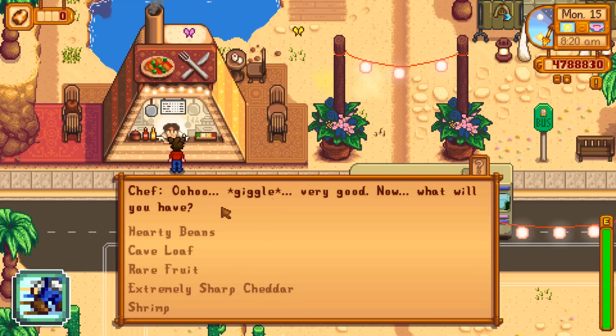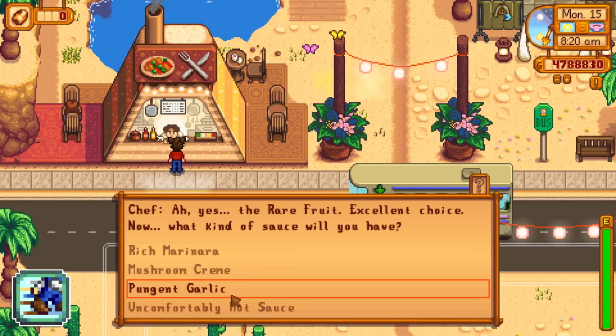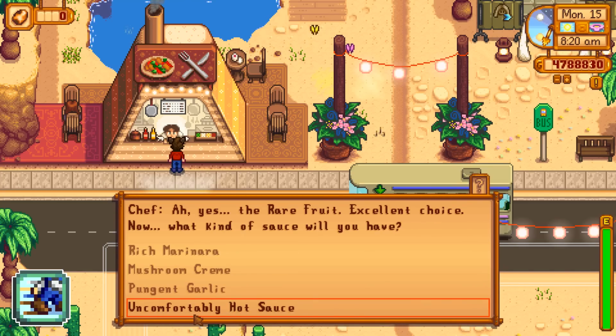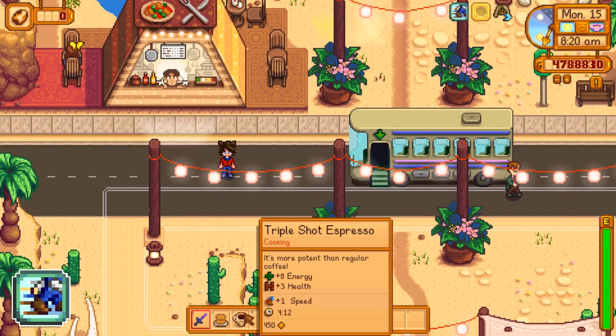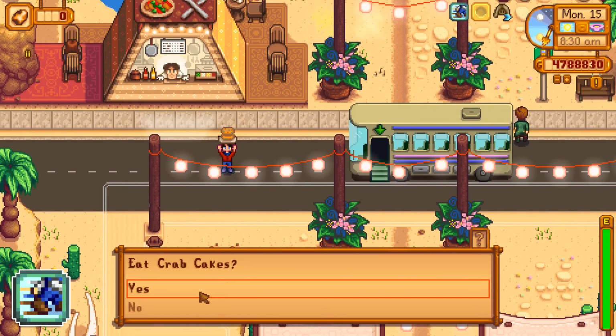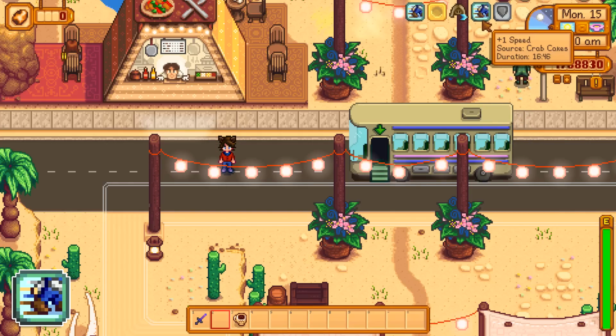Desert Festival again, we want Uncomfortably Hot Sauce. You'll notice that it's not an option for your first buff here, so just choose anything then, and then for the second option, choose Uncomfortably Hot Sauce. This will give us a +1 speed boost. And we're going to pair that with Crab Cakes. All food buffs give the same amount of speed. This is just the one that takes the longest. We have 16 minutes here.